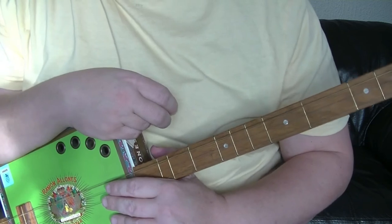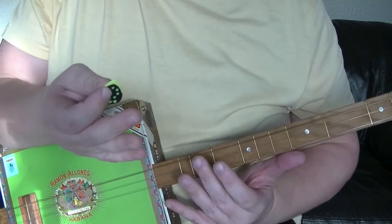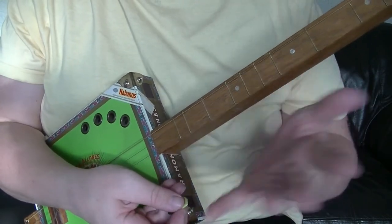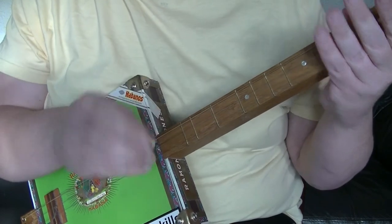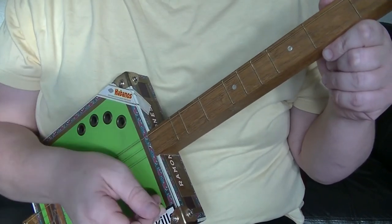Now we can play a few chords and do a few fancy things with the left hand. Let's focus on the right, because this is where all the rhythm comes from. I am not playing any chords with this hand, I'm merely supporting the neck, so there's nothing there. Basically, this is how you can count your strums.